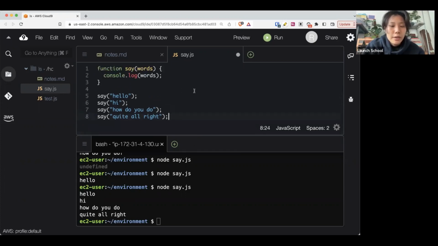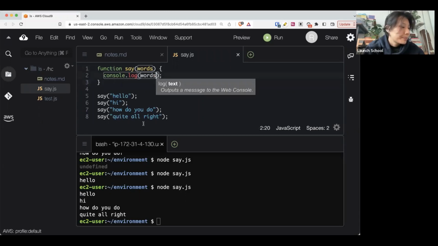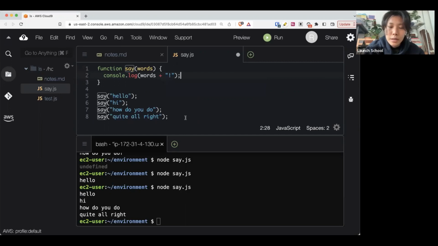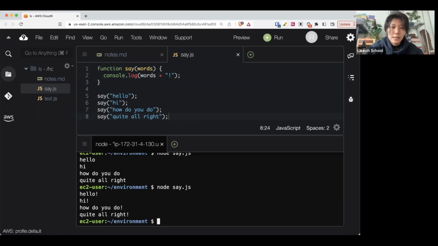However, with our function, the really neat thing is that we can simply make that change in one place. So, for example, let's go again with the exclamation marks. I can just concatenate an exclamation mark to the data that is going to be passed into the function. That way, instead of writing the exclamation mark into every single invocation like I had to do with console.log, I can simply do it in one place. And now when I run the file, you're going to see that we've appended the exclamation mark to every string that we've passed into our function, right?